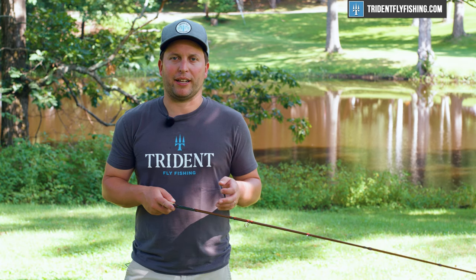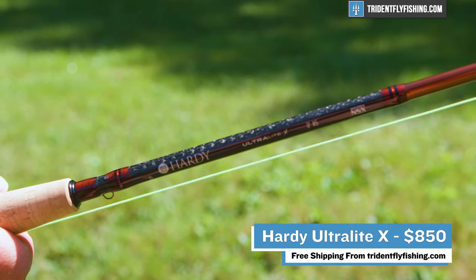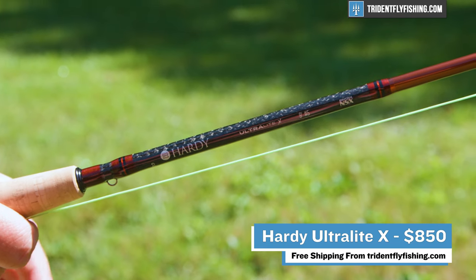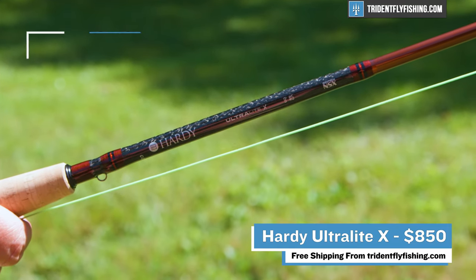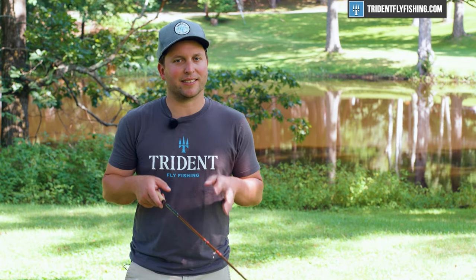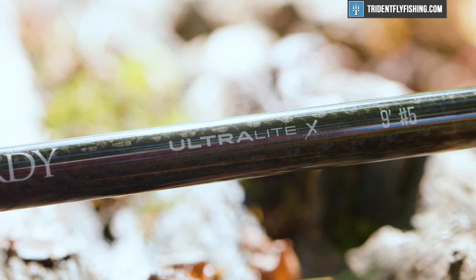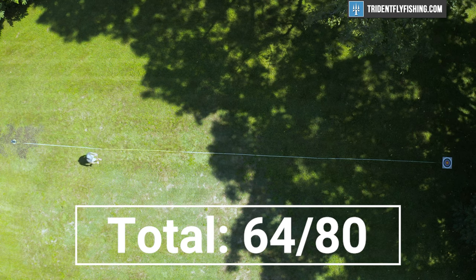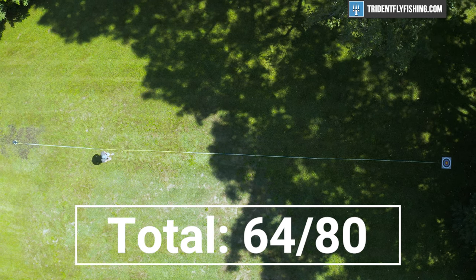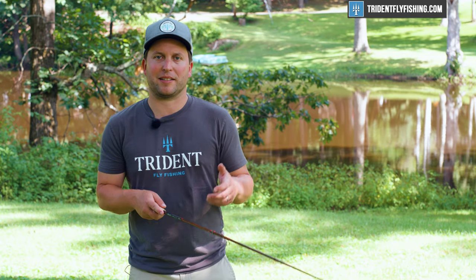In terms of value, this rod is quite expensive at $850. With that said, if you do really need a rod that does what this rod does, there's nothing else on the market like it, so you could make an argument that it's an okay value. On the other hand, there are Winstons and Scotts that just feel a little bit more high-end — I'm going to give this a 7 out of 10 for value. Last but not least is the cool factor, and simple fact is it's not the hottest new rod on the market. I'm sure they're raving about this in Europe right now, but here in the US it's going to earn a 7 out of 10. That leaves us with a total Poseidon score of 64, which puts it slightly behind some of the top rods we've ever cast, like the Scott Centric, but it's kind of what you'd expect for a rod that's much more specialized than those all-arounders. This is a really fantastic rod if you need it, but you should really think about whether or not you actually need it before you buy it.